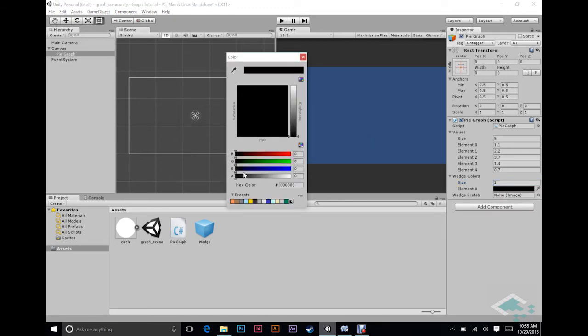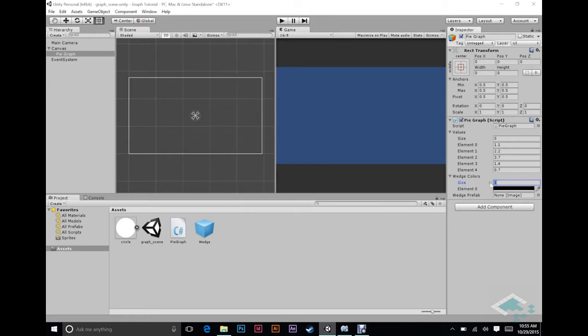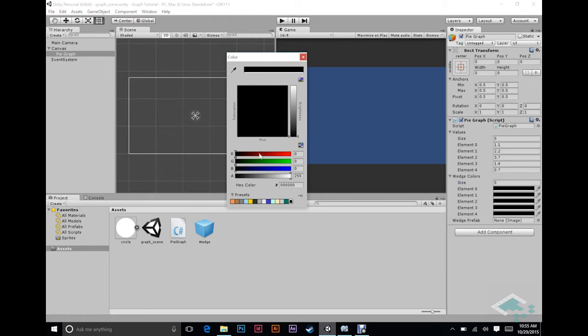When you're working with colors, Unity likes to default them to transparent. I don't know exactly why that is. I guess because 000 is cleaner. But I'll make one and up it to 255 in the alpha channel so that that's going to be fully opaque. And then I will go from 1 to 5, because what this will do is it'll actually copy this last element it has and copy it. So you don't have to do that for every single one. It's not a huge thing, but a little bit of a time saver.